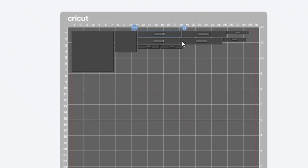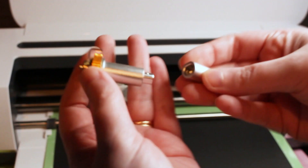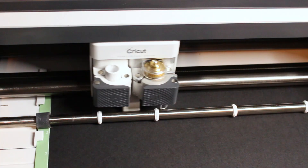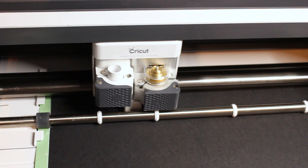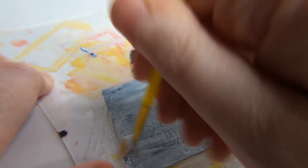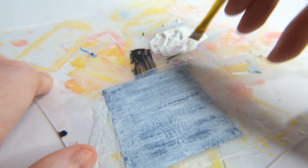Here we have our Cricut mats — this one will be cut from wood, and this one has a cardstock material that we're going to deboss. This is the deboss tool with the quick housing unit — just click it into place, then lock it into your Cricut machine. I've used black cardstock for debossing, which I'm then going to paint white so you can really see the detail. To achieve a rustic look, I used crackle glue mixed with white acrylic paint. Make sure your paintbrush is pretty dry when painting this on, because you don't want a thick coat — you won't be able to see the detail underneath.